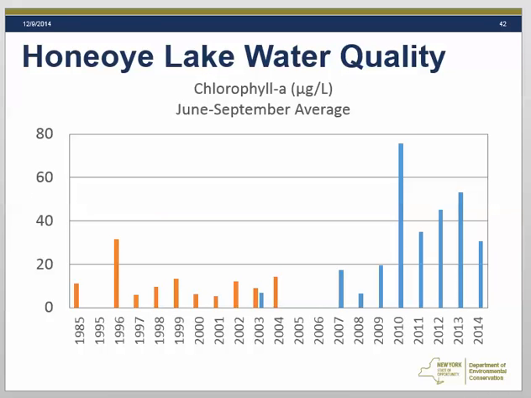This slide shows the summer average chlorophyll A concentrations. While it may look like there has been a recent increase in the chlorophyll A concentration, it is important to note that measurement frequency has increased over the last decade, such that they are more likely to capture the periods of high chlorophyll A. Sampling in the early years was less frequent and may have missed some of the higher chlorophyll A events. The models should help us figure out what's really the cause.